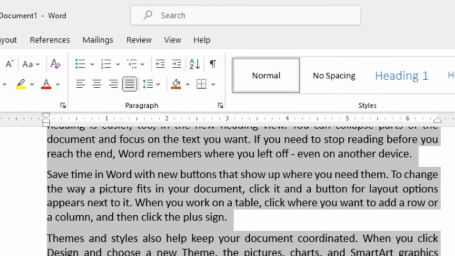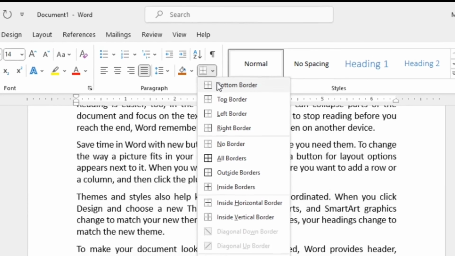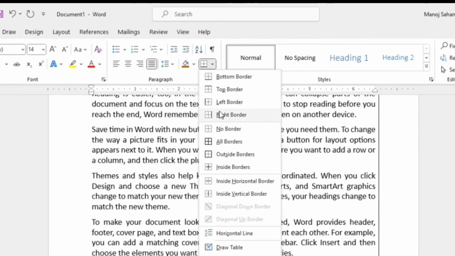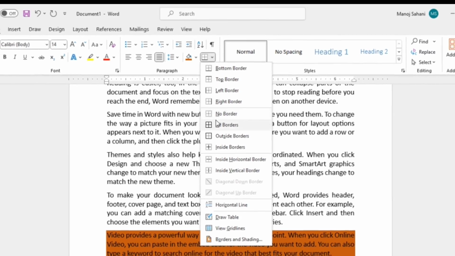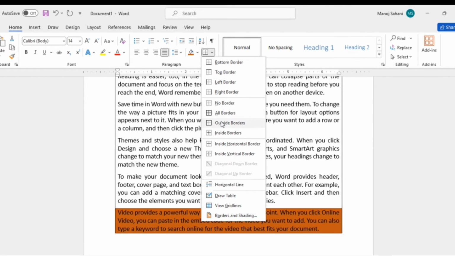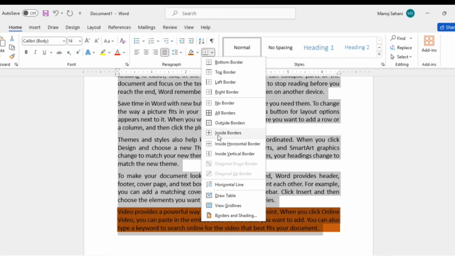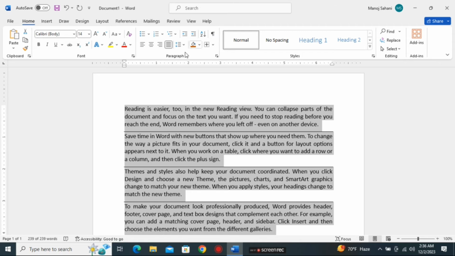Another option is the border. You can select your paragraph to give borders. You can give left, right, or no border, or you can make borders in all the parts of your paragraph or enclose in a rectangular border, or you can give just inside border. So according to your requirement you can choose different border options from this tool. So this is all about the paragraph section that are used to make our paragraph look more beautiful and attractive. I hope you have understood this section.